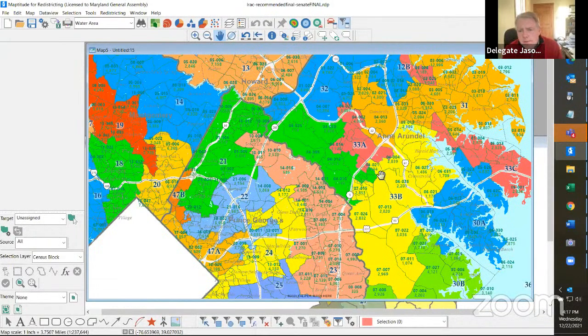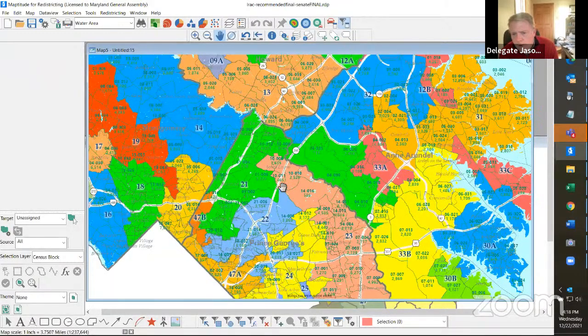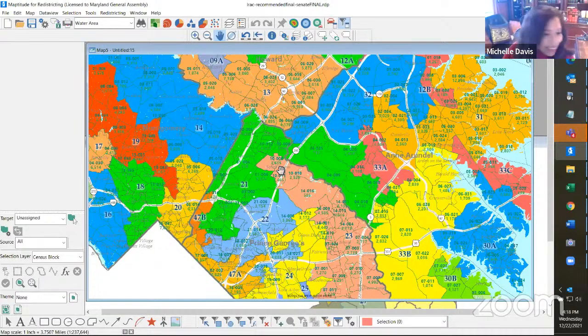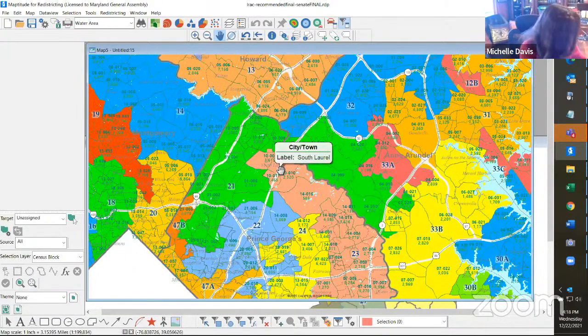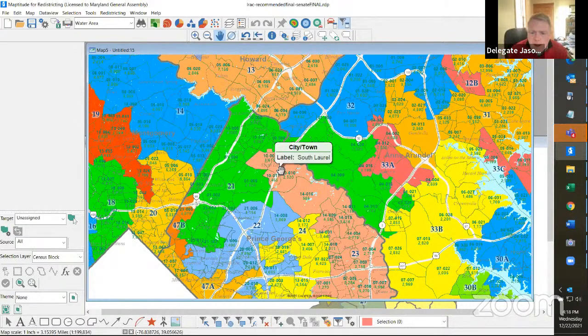Michelle, can you indicate for us that district you're talking about, that green district that's in Prince George's County and then goes into Anne Arundel? What is that in terms of the population variance? Is it over or under, if you know? I know, but I can't see it. Let me see here. I might have it on my desk. That's District 21. I think it's about 2.5%. Yeah, 2.49% is the deviation.